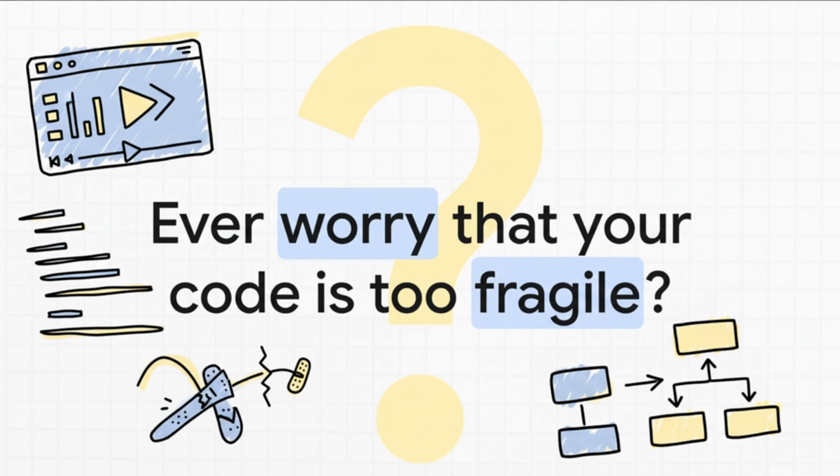Have you ever written some code, you step back, you look at it, and you get that little pit in your stomach? That feeling that if someone just looks at it the wrong way, the whole thing is going to shatter like glass? Yeah, that feeling of brittleness is a very real thing for developers, and it's exactly the kind of hidden trap we're going to learn how to avoid today.